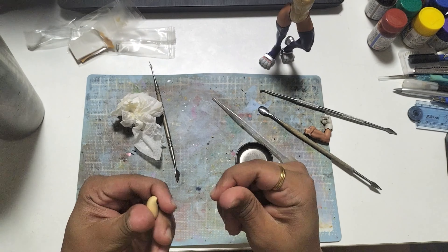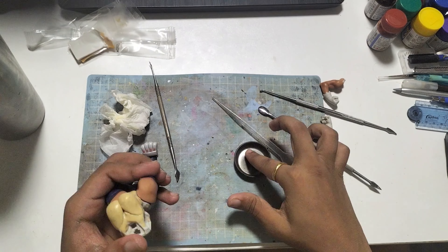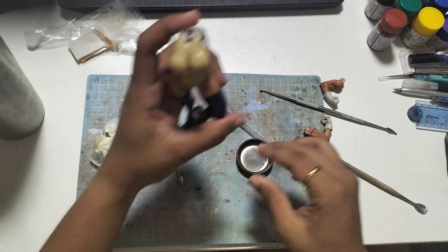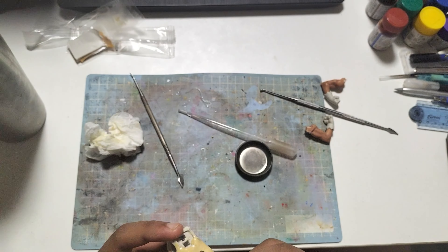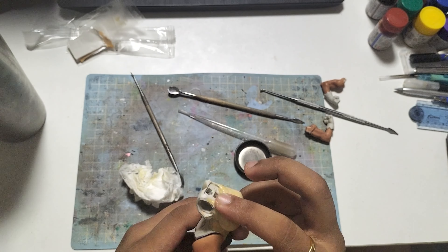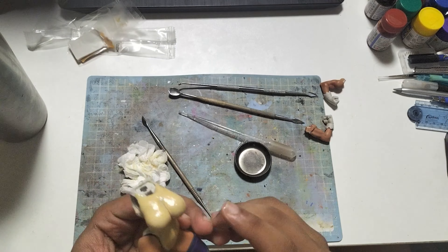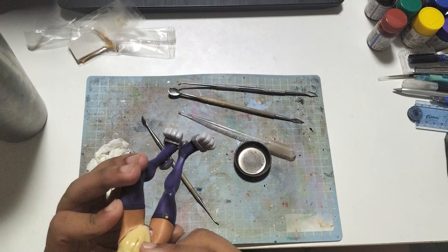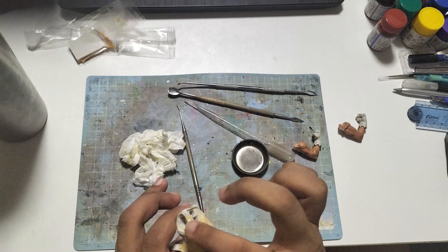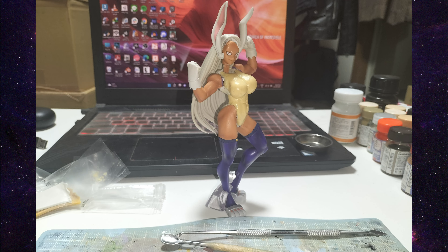Now keep in mind that the figure itself comes in the hero outfit, and to add a whole new outfit you have to remove the old one first. So I knew that I'd be getting into some serious remodeling work involving cutting and working with putty. I don't generally do such modifications because of time constraints and I get very impatient, so the last time I did something like this was around two years ago. The basic idea was to cut off a layer from the figure, rebuild the body, then add the desired clothes. Sounds quite simple but requires a lot more expertise.